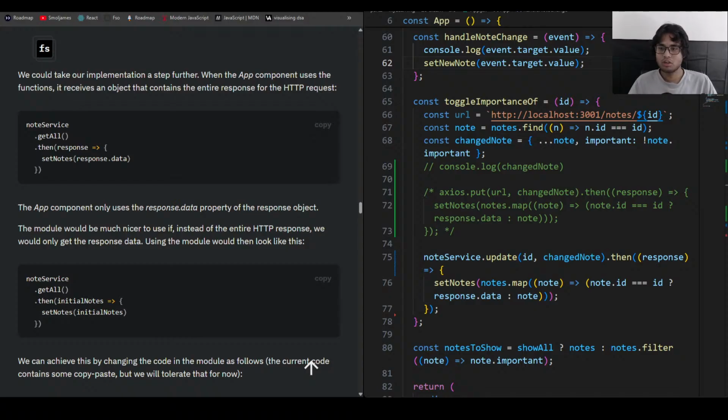The module would be much nicer to use if instead of the entire HTTP response, we would only get the response data. Using the module would look like this.